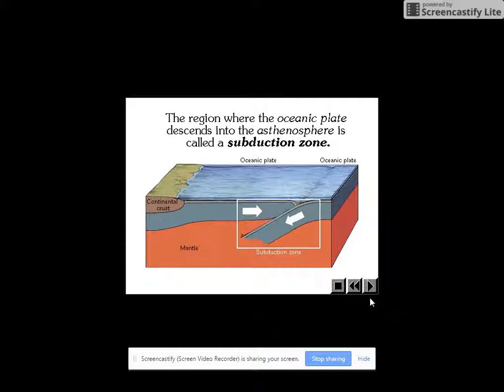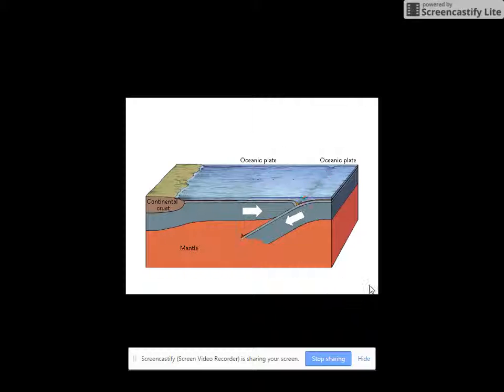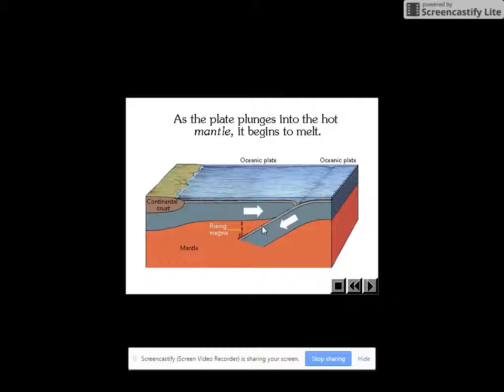It goes underneath. And this oceanic plate descends back into the asthenosphere, that middle part of the mantle. It's called a subduction zone. A trench forms above a subduction zone every time. And then some of that plate that descends, because some water mixes in with that, it makes it so that some of it begins to melt before it all the way gets down into the mantle.